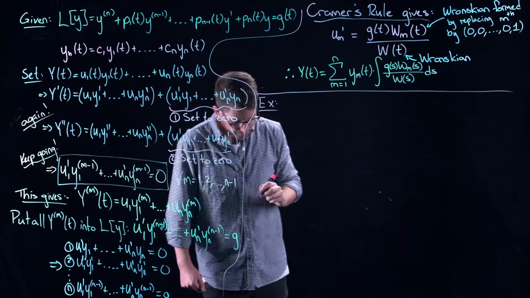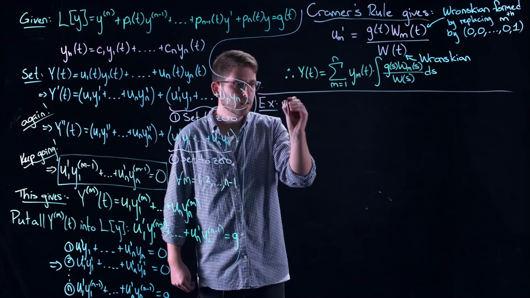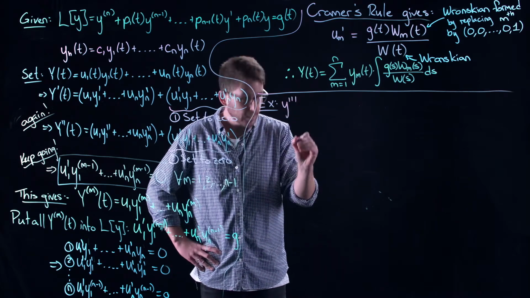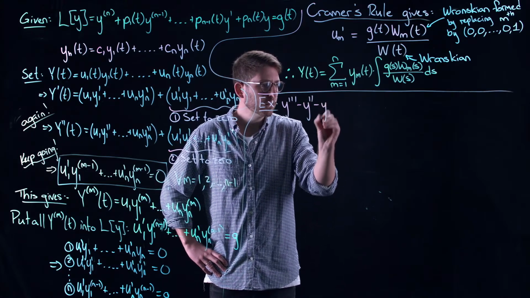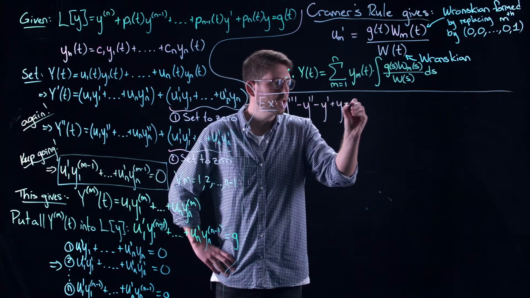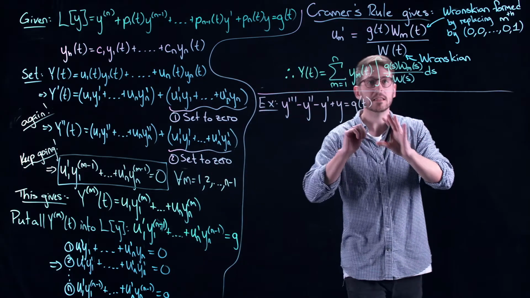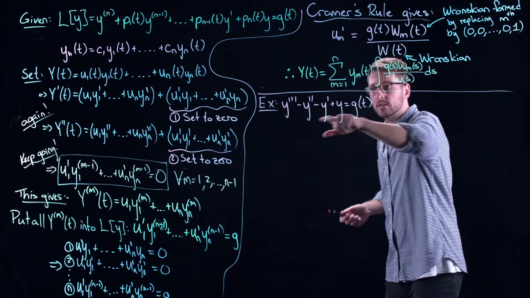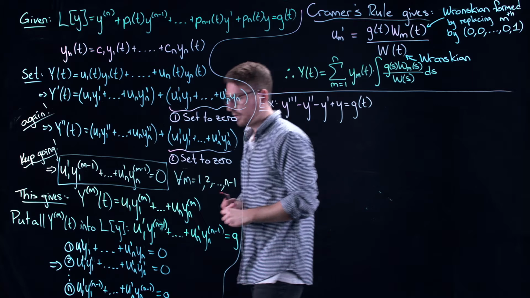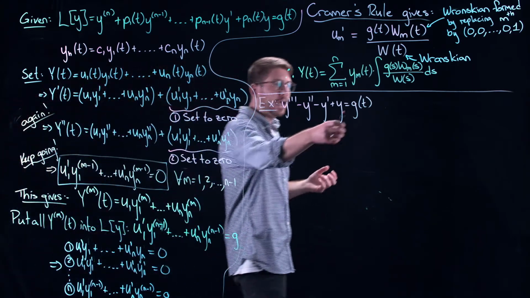Here's my example. I'm going to actually use a general right-hand side. So y double prime minus y prime plus y. I'm just going to call the right-hand side g. At the end of this, I'm just going to show you how you can arrive at these equations based on what I have for the left-hand side. So you could just plug and play any g you want in here.